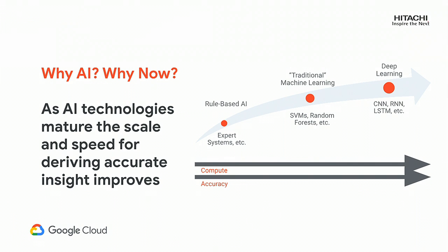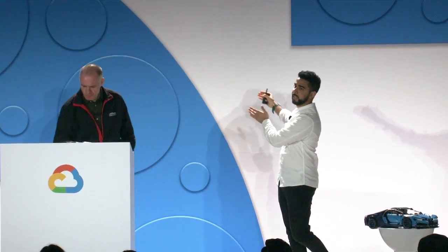The difference now is that this evolution of compute and this evolution of scale and speed and diversity in the types of models that are available, and the type of big data technologies that are available through Google Cloud, from capture all the way through storage, processing, and insights, are pretty much ready at this point in time to help deliver those insights. It's not about big or small data. It doesn't matter how small the data set is. It's about how you leverage it with the insight from the industry for the right use cases to deliver value to those individuals as well.